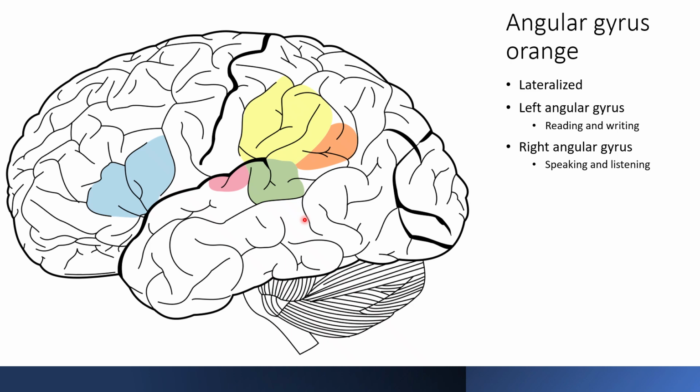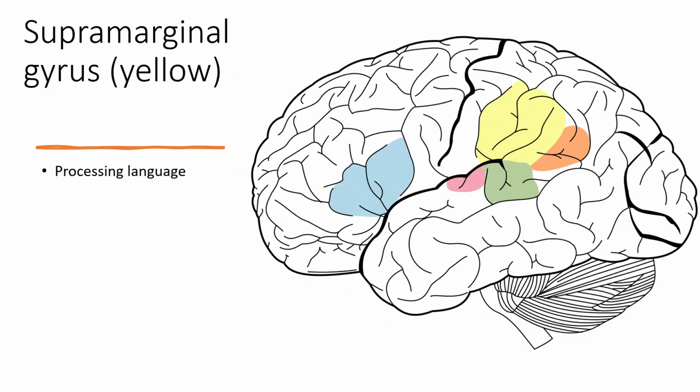When it comes to speaking, it's involved in word choices. Now, this actually will give you the correct word choice. And you do have a nerve tract going from here, angular gyrus, to an area called Wernicke's area here, which is even more word choices. And from Wernicke's, you'll have a tract going to another area called Broca's, which I'll probably mention later. So you can see here the supramarginal, and it is involved in processing language.